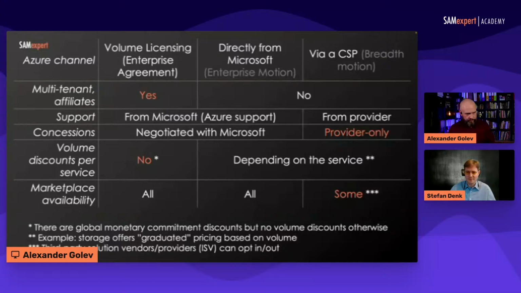Okay, so support is different. You're correct. The enterprise agreement does not include support. This is why you will be offered Microsoft Unified Support, because that's an additional agreement on top of your EA. And the price of Unified Support is actually attached to your overall consumption of Azure and licenses. There are different percentage rates, but it's still attached.